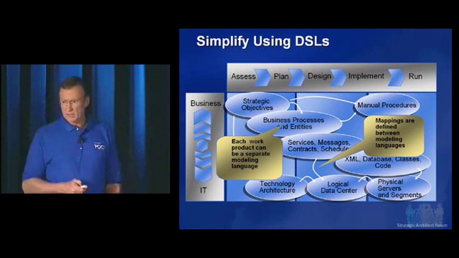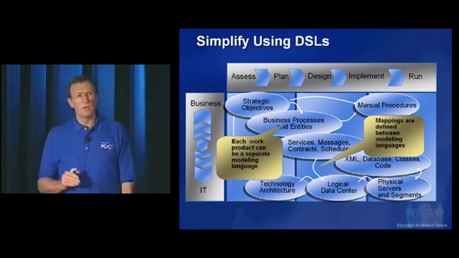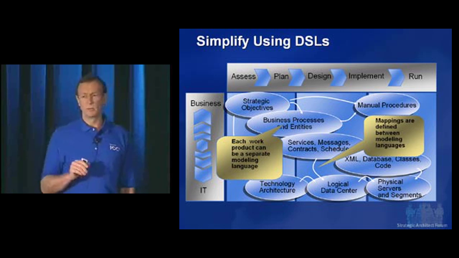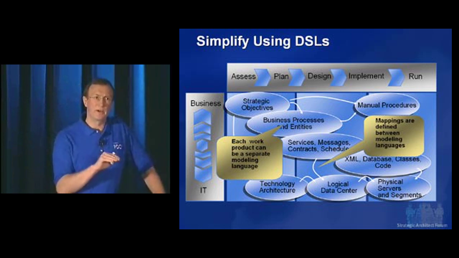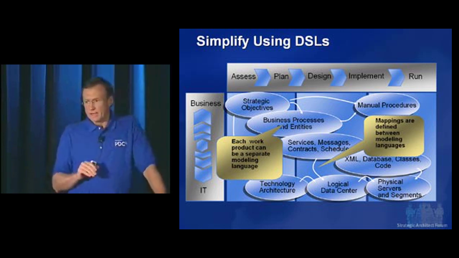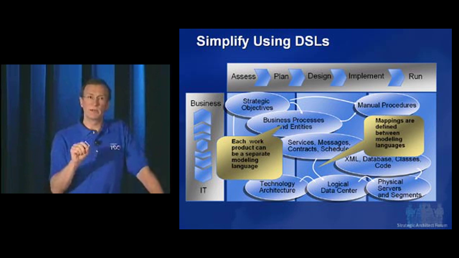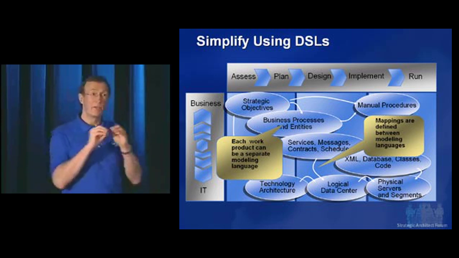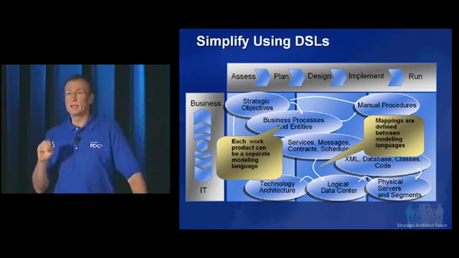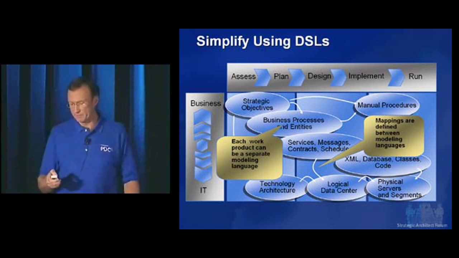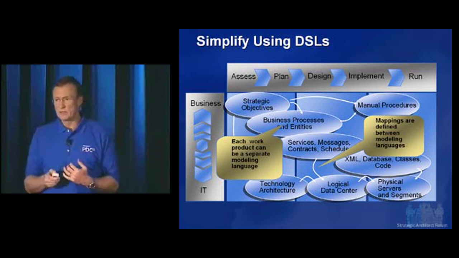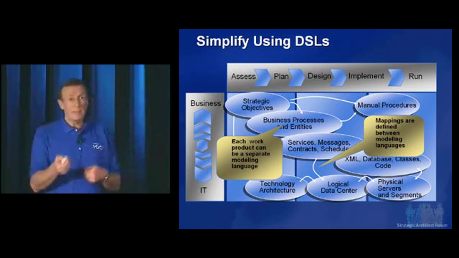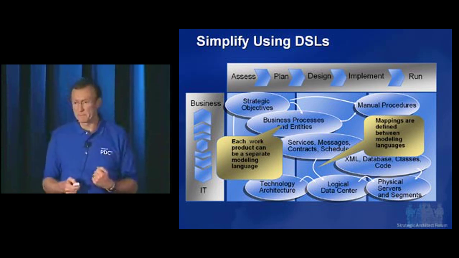So what I want to do is take a look at the kinds of things that are inside these little bubbles. We can dig in there and find that every work product defined inside one of these little bubbles is potentially a separate modeling language. It could be a separate DSL, or domain-specific language, or at any rate, a vocabulary that is specifically chosen to help somebody think through that aspect of development. And of course, it's crucial that we understand and know how to deal with the relationships, or mappings, that exist between these parts of this diagram.